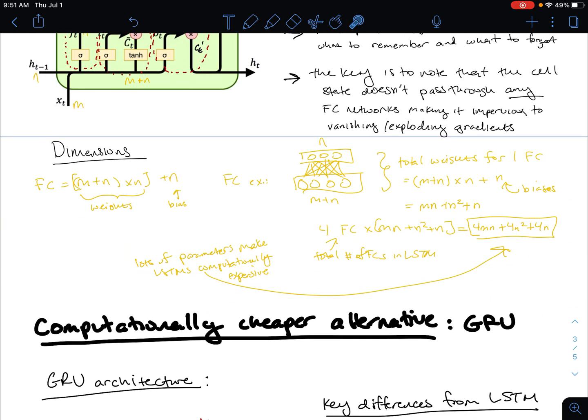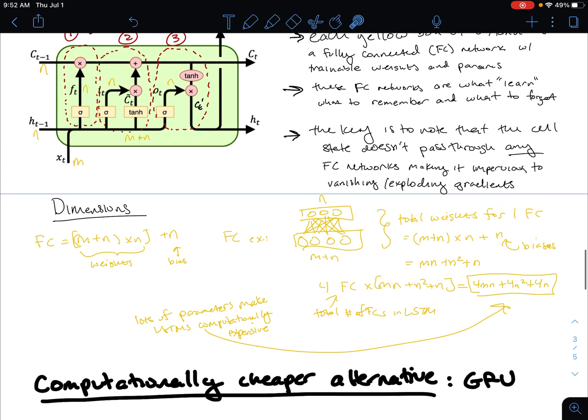Doing a little bit of dimensional analysis real quick, like I mentioned before, just to calculate the number of parameters that we're going to have to be training, just so you understand. It's very important to look at the dimensions when you're doing this type of stuff. But basically, we're passing in the cell state and the hidden state from the previous time step. They're both going to have the same dimension. We're going to call it n. Then we're going to pass in our current input. It can have any dimension, which we're going to call m.